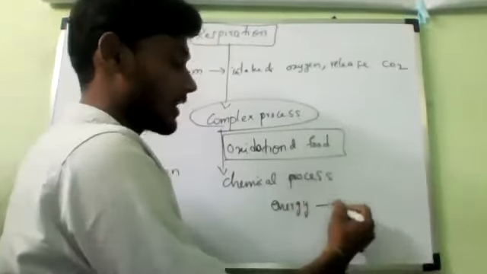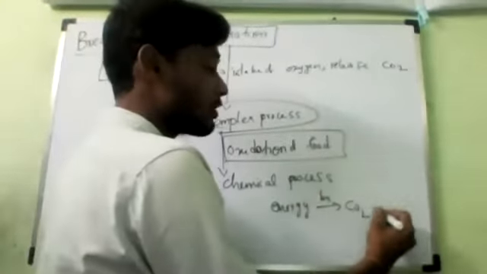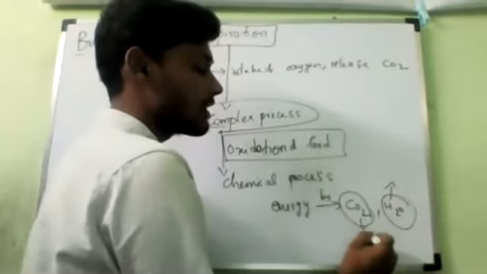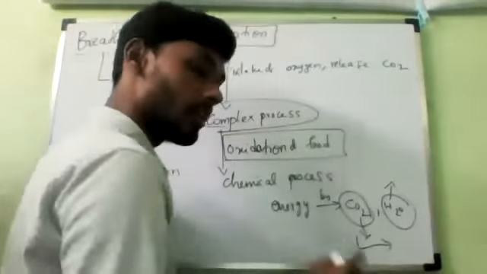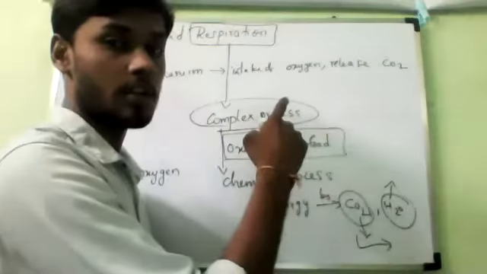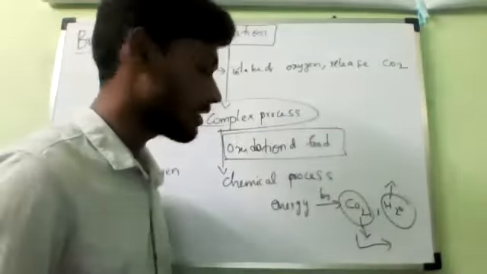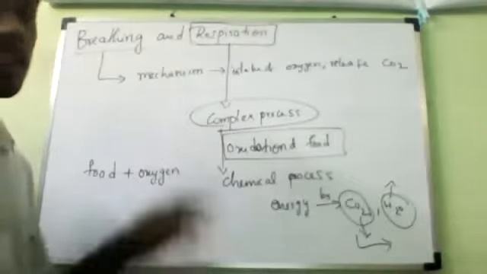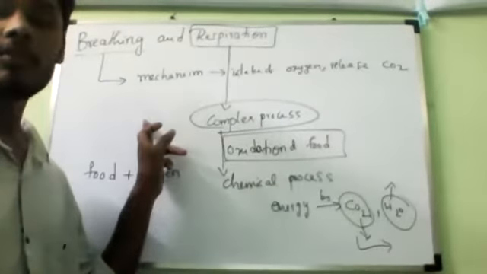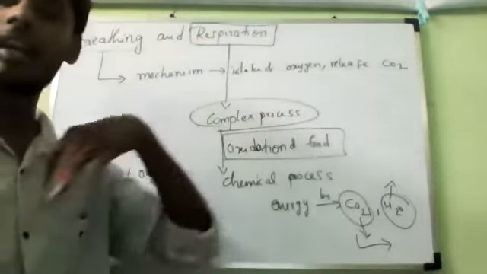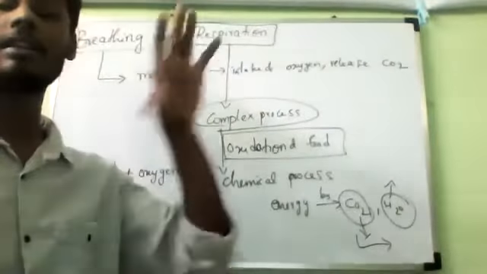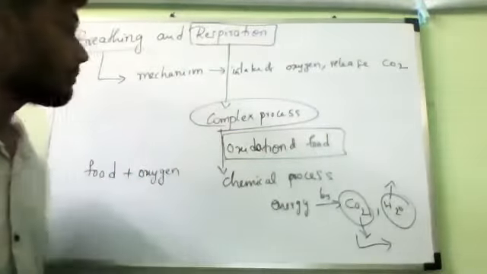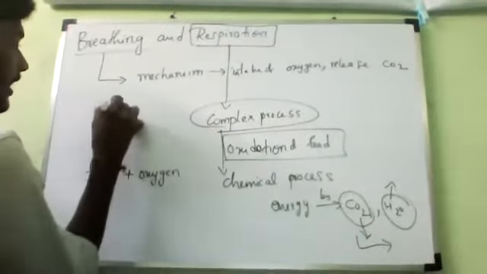Along with that come byproducts. What are the byproducts? CO2 and H2O. The H2O will be useful for our body, but CO2 is harmful, so it needs to be sent outside. That is carried out by the breathing process, which releases the carbon dioxide produced in respiration. So if you observe, breathing is just a physical process: sending oxygen in and releasing carbon dioxide. There is no reaction involved here.